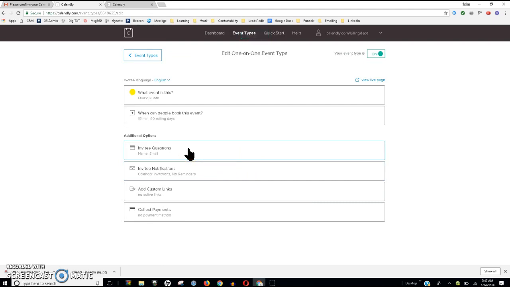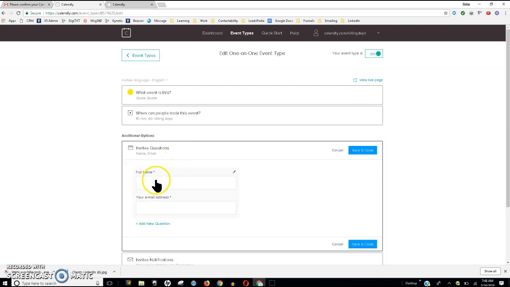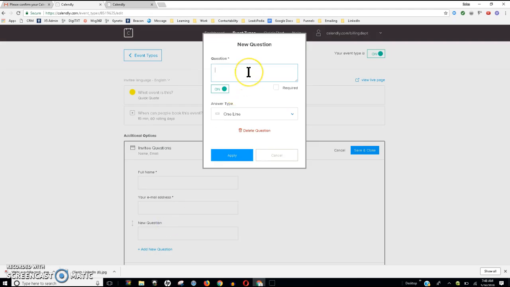So when they're booking an appointment with you, what questions do you want from them? Well, the basic ones that we ask for are just name and email address, and then we're going to go ahead and add one new question, which is their phone number. The reason we're going to add their phone number is because when they book an appointment, we want to remind them about the appointment. So we're going to not only send them emails at the email address they provide, but we're also going to shoot them text messages. So go ahead and type in phone up here or phone number. Either one is just fine.